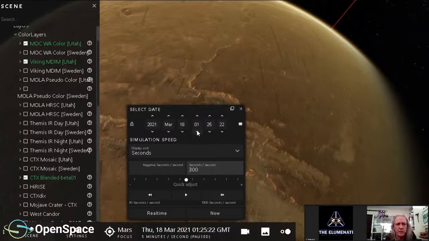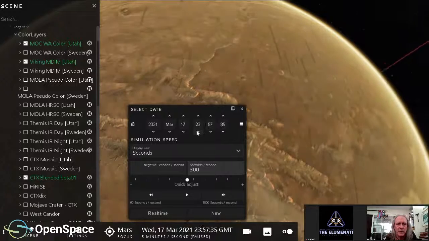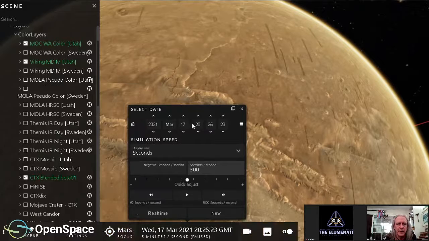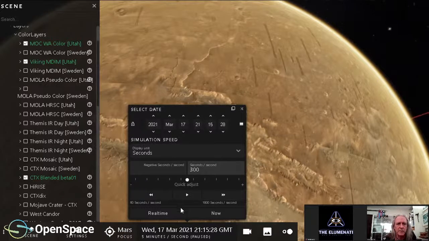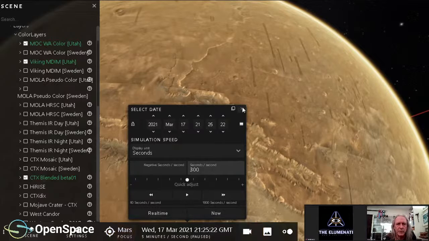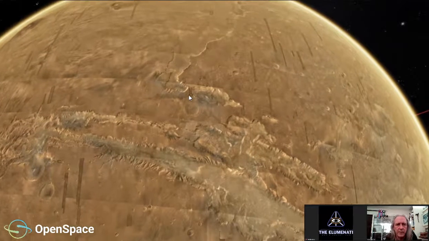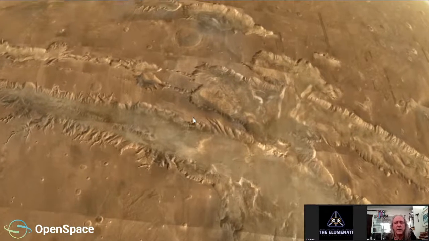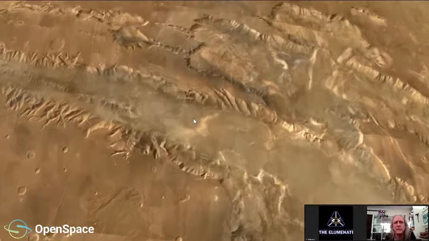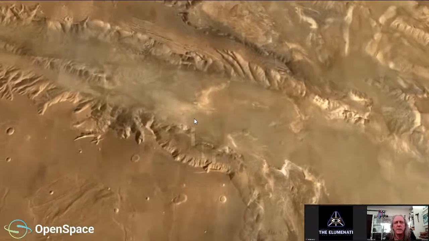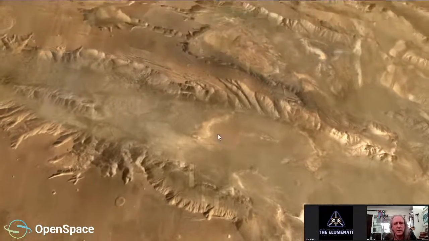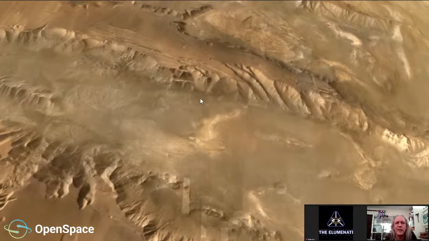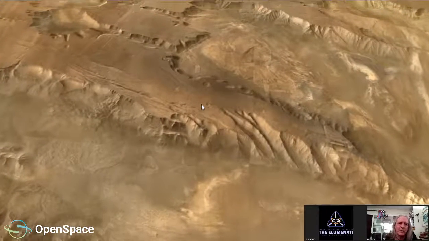What I'm going to do is just step back a few hours here to bring us into a good lighting scenario, and I'll go one like so. Okay, and time is paused. That's good. Clear all this out. And as I come closer, let's look at Valles Marineris down to the 5-meter resolution that CTX allows. As I get closer, we can see over here in Melas Chasma, I see some strips, but I always like to sort of come over into Western Candor.